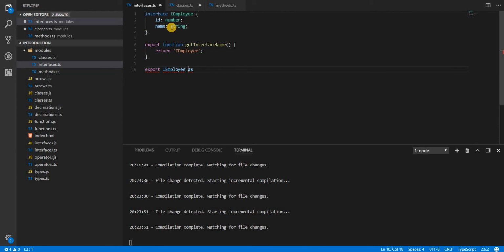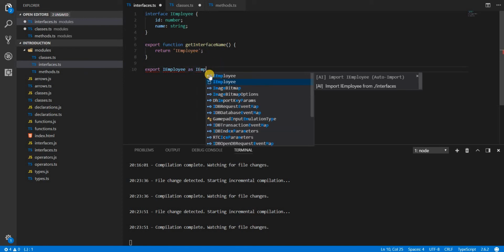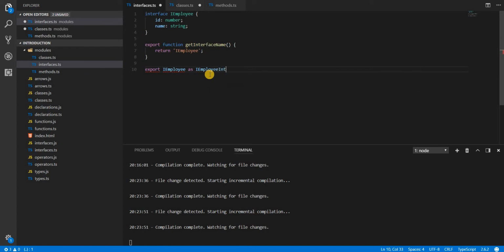Now this as keyword creates an alias for IEmployee. So I'll alias it to IEmployeeInterface. Okay, now I'll be getting an error though, because I'll have to wrap this inside curly braces, but now it's gone.